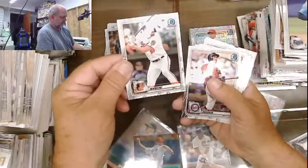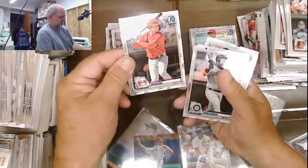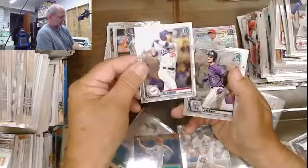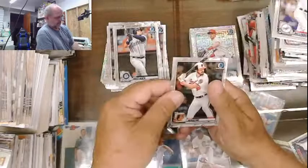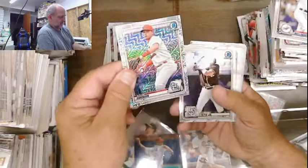Trey Mancini. Eddie Rosario. Reese Hoskins again. Vogelbach, Harper. Bellinger, Arenado. Mookie. Jacob deGrom. Mancini, and we got more tank track design here. Only one.